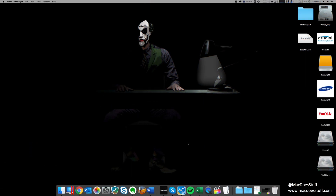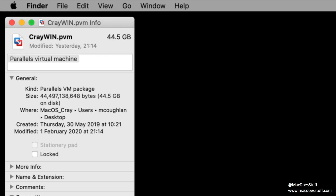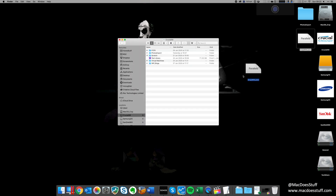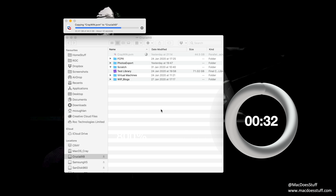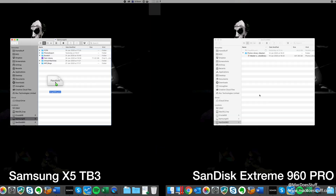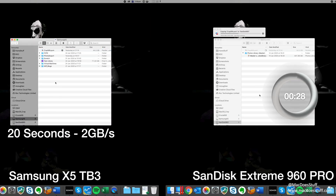Benchmarks are all very well but let's look at some real-world performance. I spend a lot of my time moving virtual machines, so I have a 44.5GB virtual machine here — let's look at the copy time across these SSDs, starting with the X8. That managed to copy at almost exactly one gigabyte per second, which was a bit of a surprise; normally quoted speeds aren't quite what you get, but that's almost bang on. The X5 does it in around 20 seconds — about 2GB per second. The SanDisk took a lot longer at about 88 seconds, which is around half a gigabyte per second — roughly half the speed of the X8.